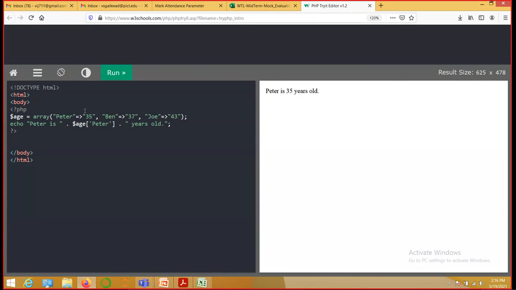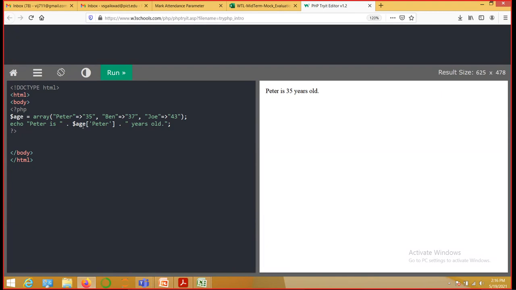We have firstly created an associative array age, and then we are printing a statement using echo: Peter is dash years old. What we are putting into that dash, we are simply accessing the age of Peter.